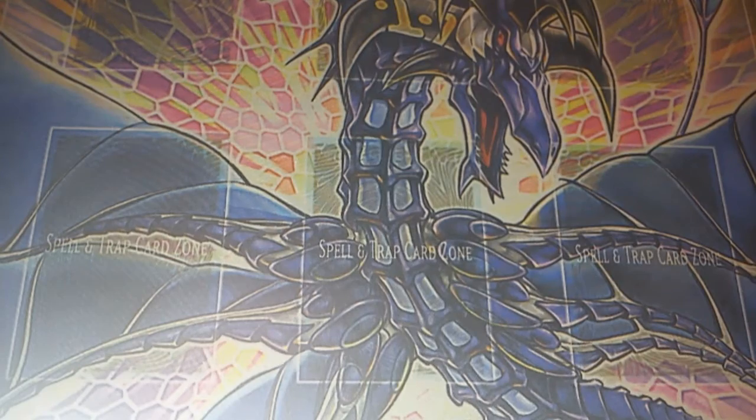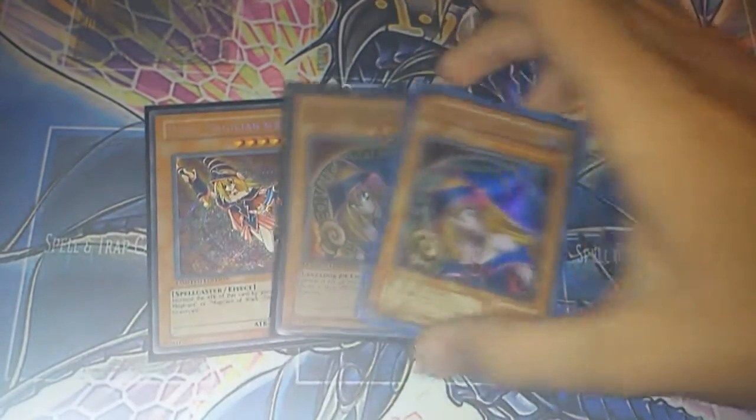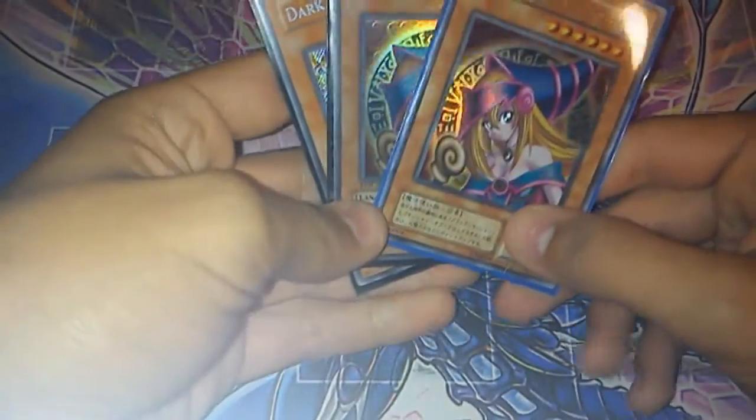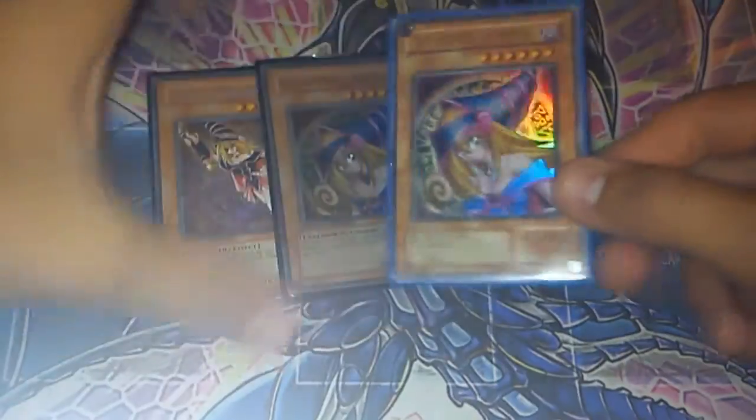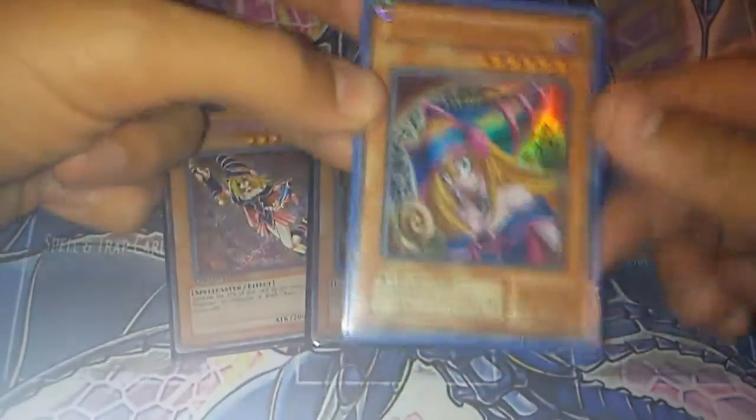Moving on to number 4. Oh god, here we go. Anime fappers, get ready. We got the Dark Magician Girl. Love this card. I don't like it because I'm not a freaking anime fapper, but I mean, it's just a cool card. Like the artwork, Yugi always used it. I don't know what Yugi was doing with this card in his spare time, but it's cool.